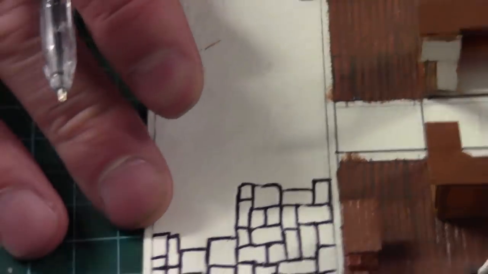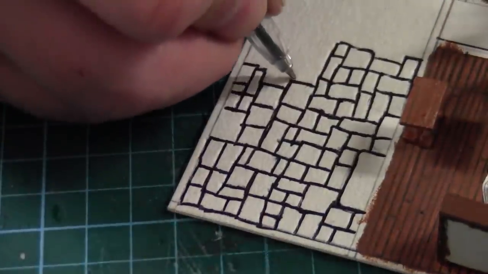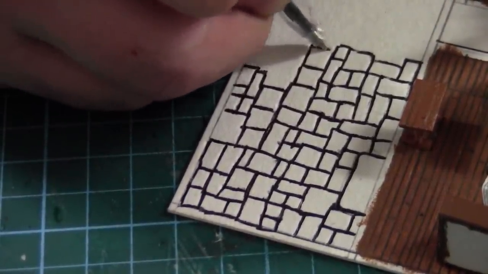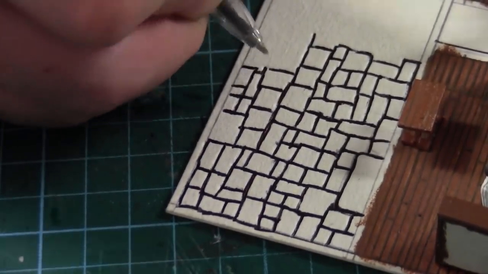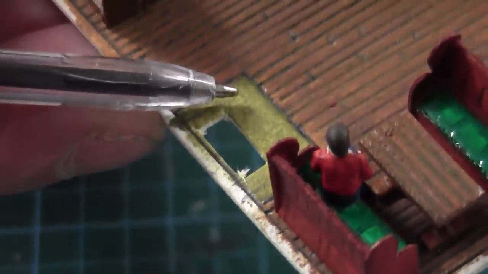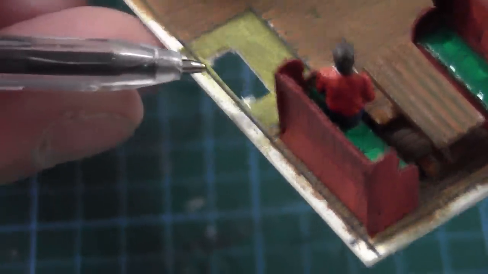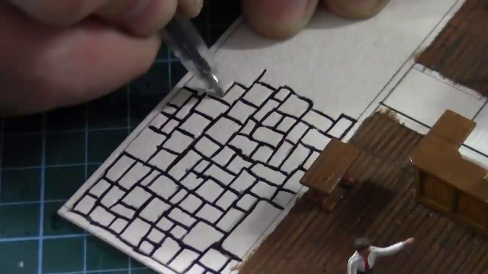And once that's painted and coloured in, shaded, weathered, it'll look quite effective. Especially if it comes out in the same shade as the fireplace there. Notice I've cut a hole in ready for the cables. So I'll just carry on with this for a while.